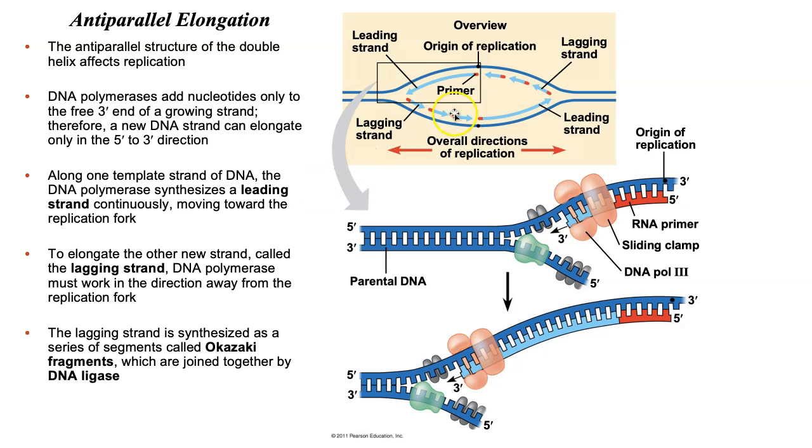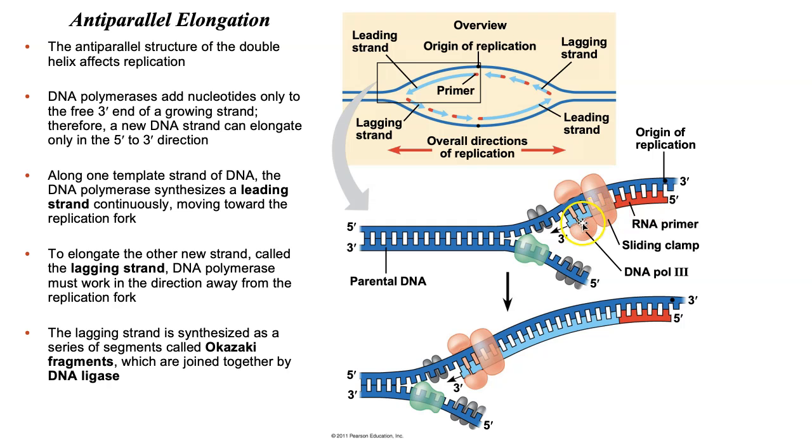We actually have two different ways that the DNA is replicated. We will have a leading strand, which is able to continuously just elongate that DNA. It's going to be going toward the replication fork. Nothing's stopping it. It's just continuously adding on the nucleotides onto the 3' end, like this right here. So here's our RNA primer.